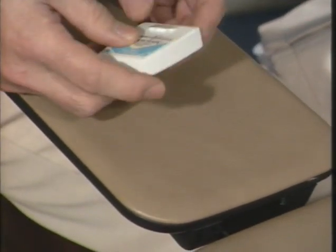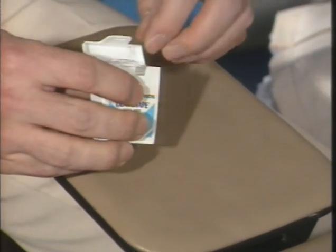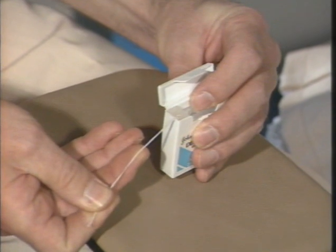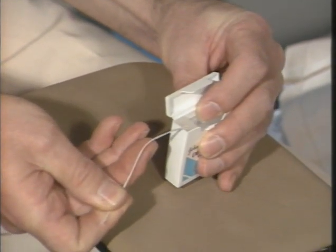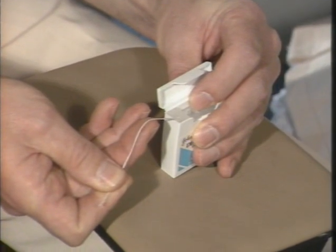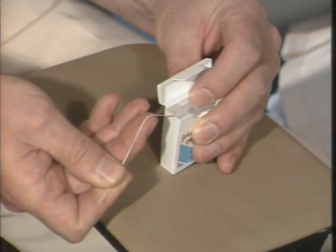Dental tape, which is a modified form of dental floss, is used to ease the rubber dam in between the tooth contacts and to feel the contacts of the teeth prior to placing the rubber dam, just to make sure that there aren't any snags or to feel how tight or loose the contacts might be.